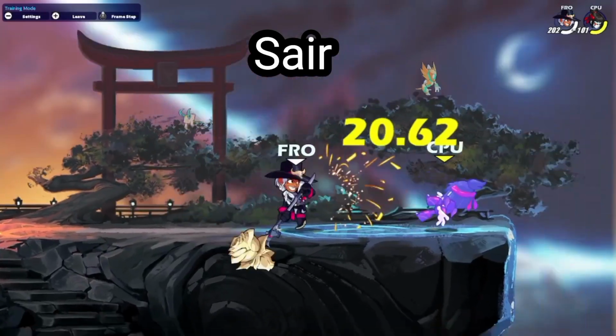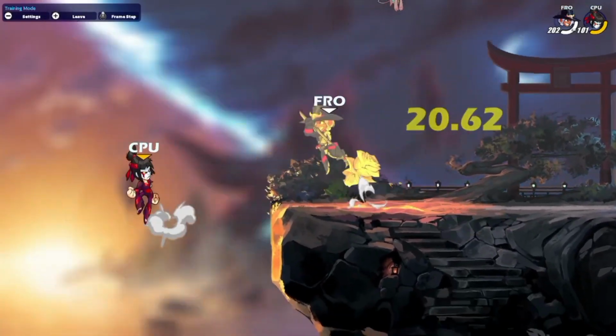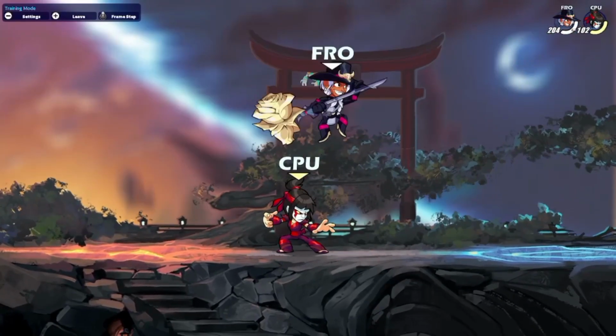Next up, we're going to be talking about Sair. Now, Sair is your best killing move on Hammer. This is the move that you're going to be throwing out a lot when you want that kill. It's not exactly fast, but it's super strong and creates a wall in front of you.